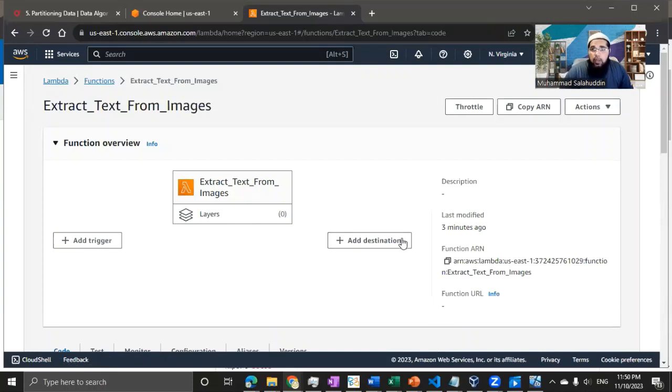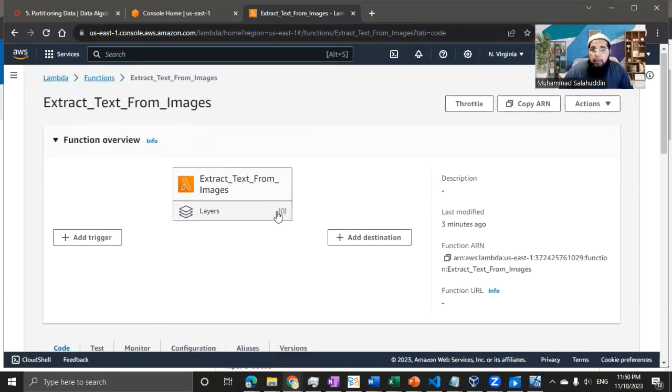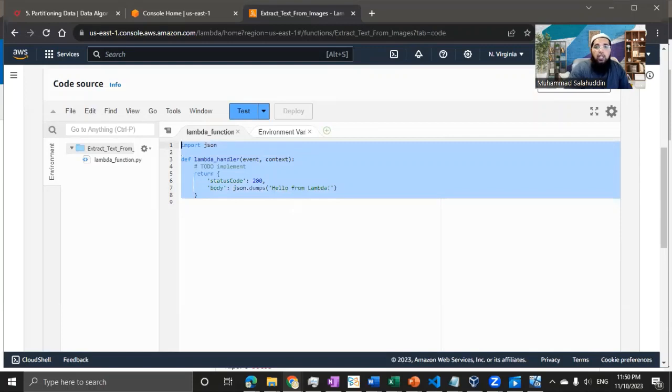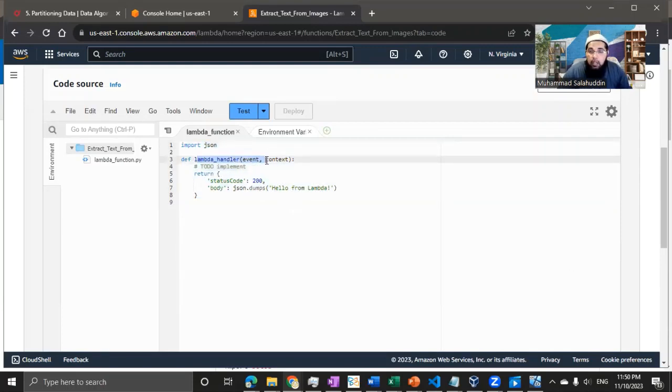So in this function, what I'm going to do is put the code together to show you bit by bit what we are trying to achieve as part of the Lambda function. Just make sure you do not remove that Lambda handler in your code, because sometimes we develop the code in the Python environment and then bring it across to the AWS environment.